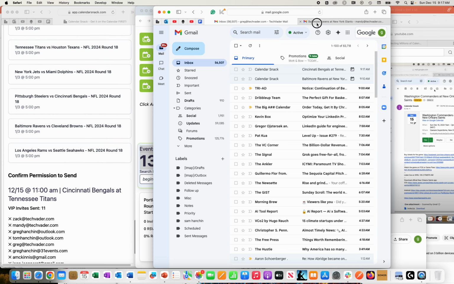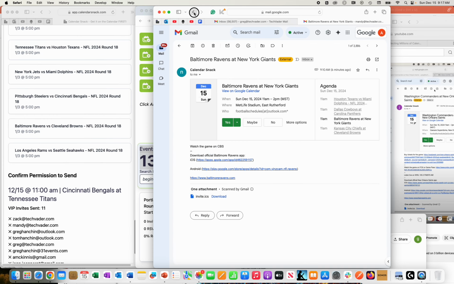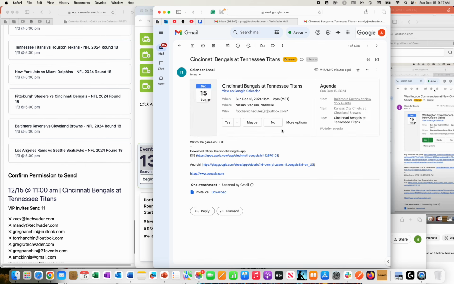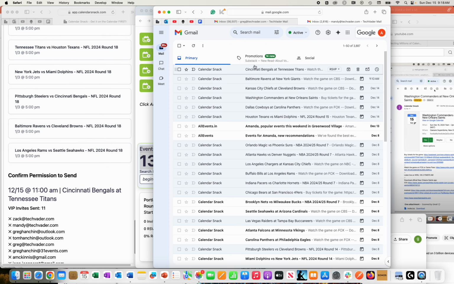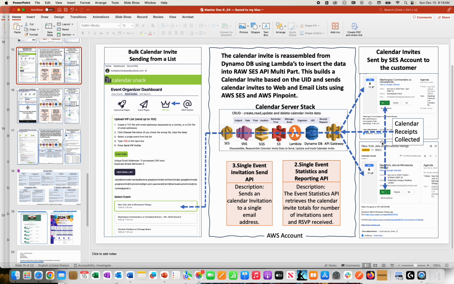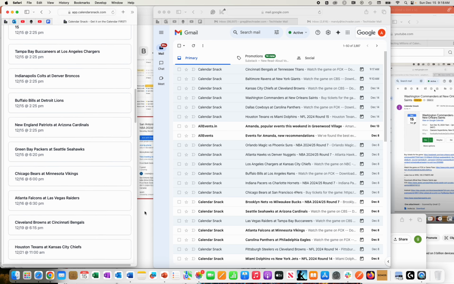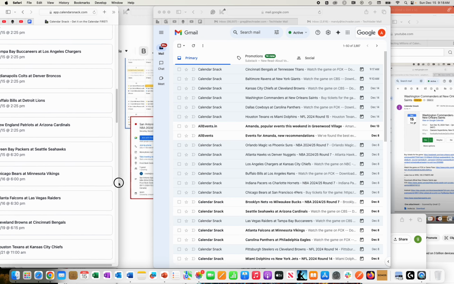And I am close here with Mandy to acknowledge her calendar invite here in her inbox, and I'm going to say yes to that one. So I have a data set now being sent back. I just showed you that I'm sending data back now via the calendar receipts to the API gateway. And what I'm going to do here quickly is go up here and scroll. I'm going to make this screen a little bigger.